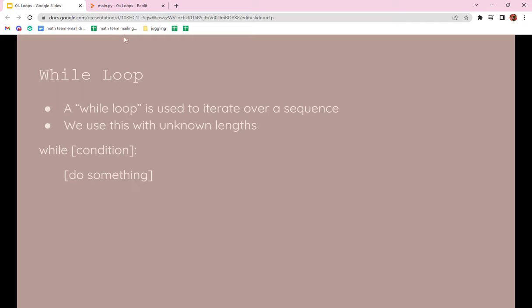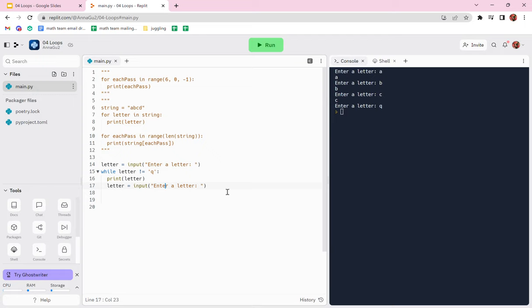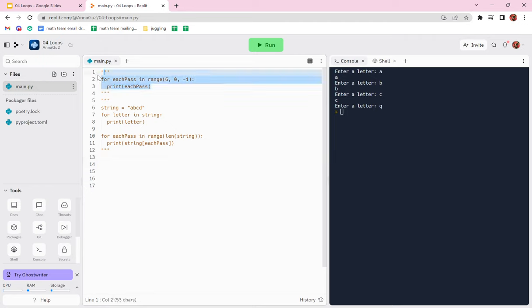The other thing with while loops is you can actually simulate a for loop if you just prefer while loops. So for example, this example up here where we're counting from 6 to 1. I can actually do that here too. My condition would be, I'll assign a number and that'll be 6. And then while number is greater than 0, we'll print number, and then like before, we're not changing number.